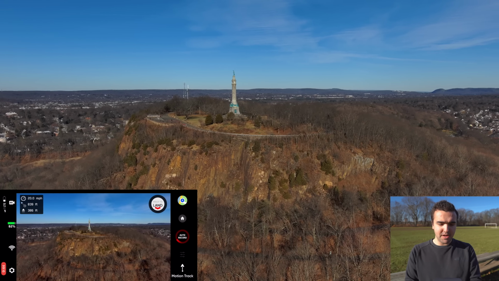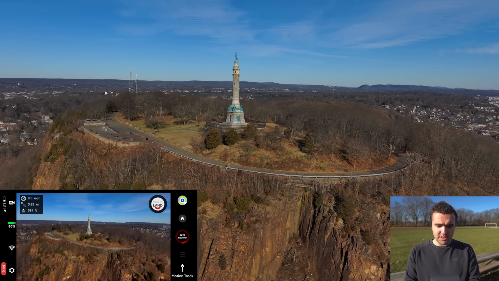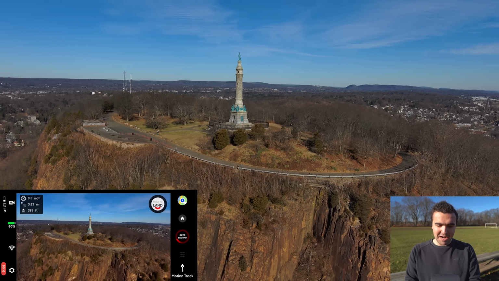Alright, so now let's take a look at what the video looks like on this camera. I know we've already looked at this, but man, I can already tell that the video is going to look great coming through here on my screen. And I'm not even looking at the full resolution version of it. 4K 60 is going to look absolutely beautiful.